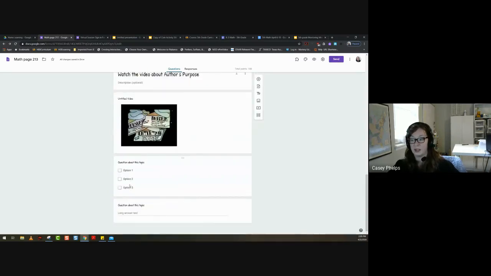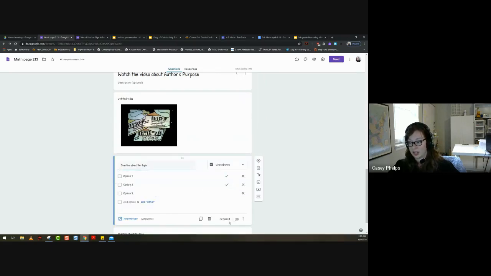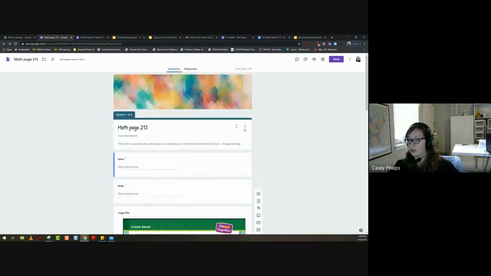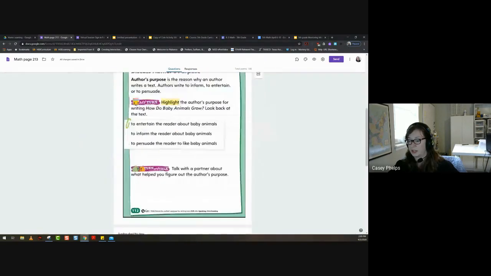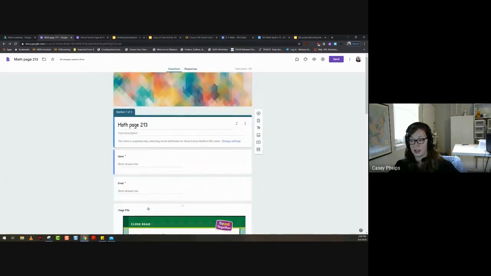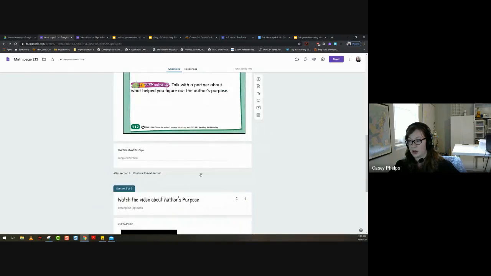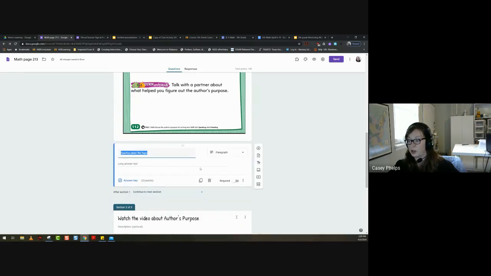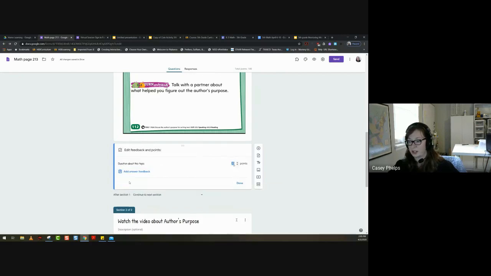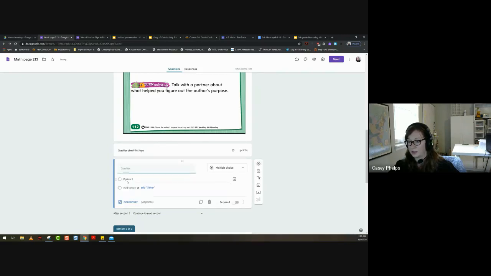You can set it up so that it will take them somewhere else based on the answer that they give you. So let's see if it's on here. It's down here, isn't it? So after section 1, it's automatically going to go, sorry, that was strange, down to the next section, right? But if you want them to go somewhere specific, you can choose where it goes. And then you can also choose that based off of here as well, okay? And so I'm trying to find a good example of that because, let's see, maybe I need to use another one here. So not correct.